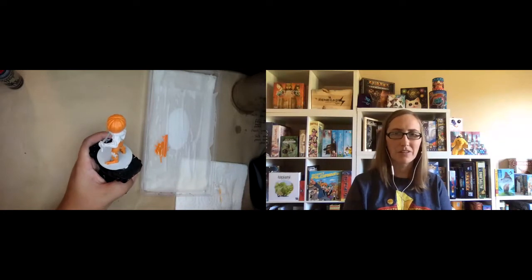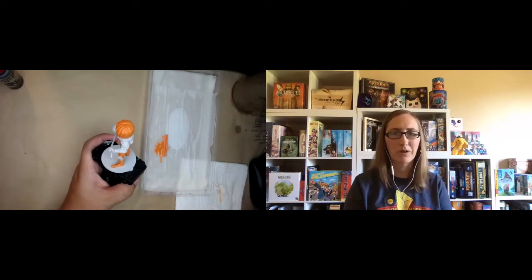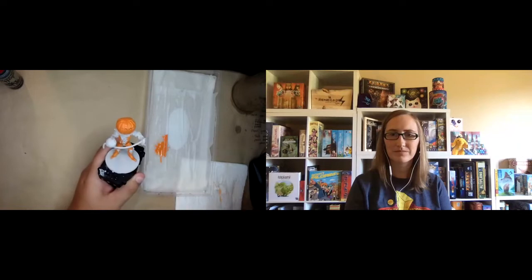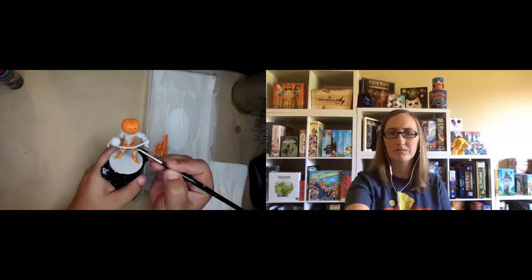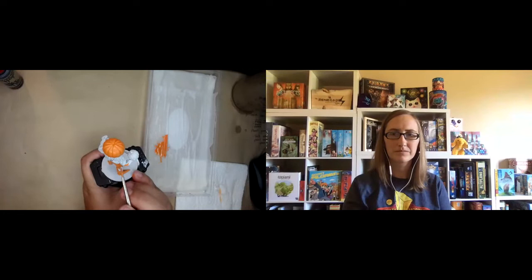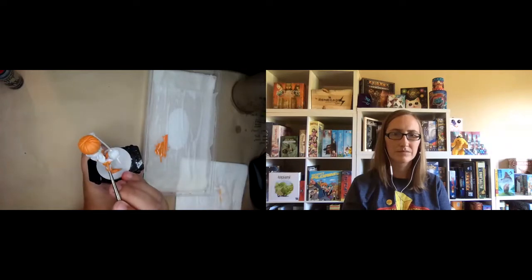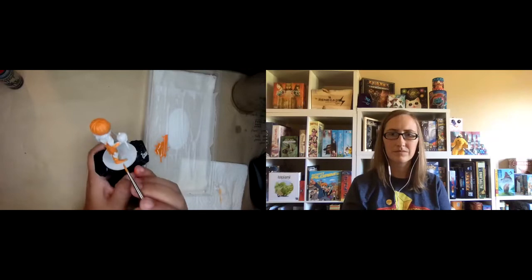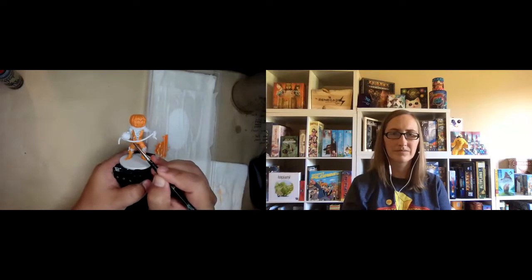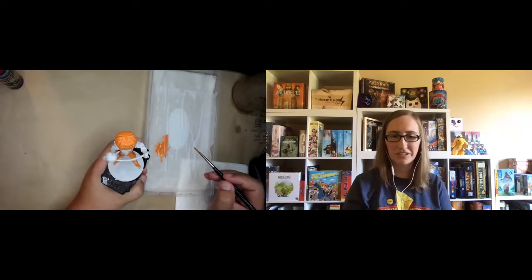For all of you in the all-in pledge, you get over 130 models, and that's a lot of stuff to paint, so enjoying the process is important. When I see games with great, exciting, dynamic models, playing with friends is fantastic, but you can get a little more enjoyment even when you're by yourself if you decide to take on painting them. When your friends come over and you get the game out on the table, it's an even more immersive experience — it's also a way for you to express your passion and enthusiasm for the game. It's like extra value.